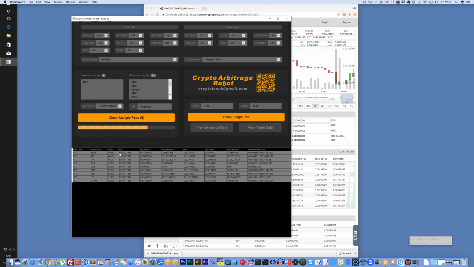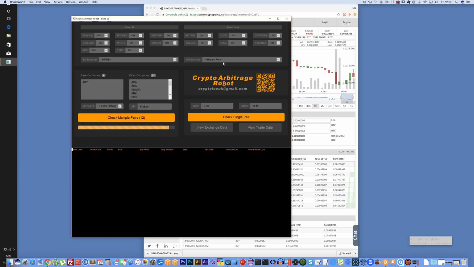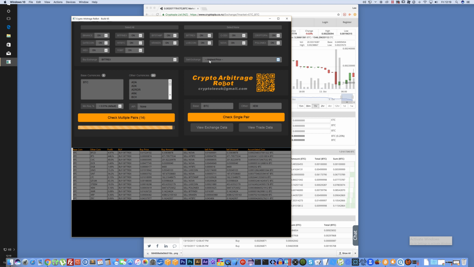As you can see, still plenty of deals coming straight from Bittrex to sell at various places. Obviously, using these override buy exchange and sell exchange options, you will be missing out on a few possible opportunities, but it's quite a nice feature.